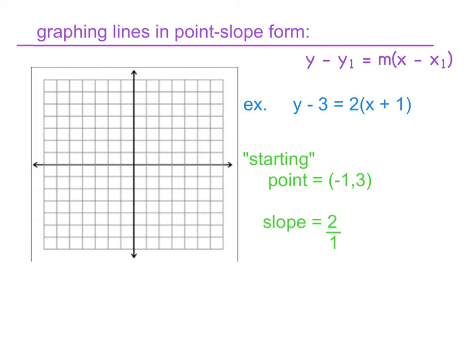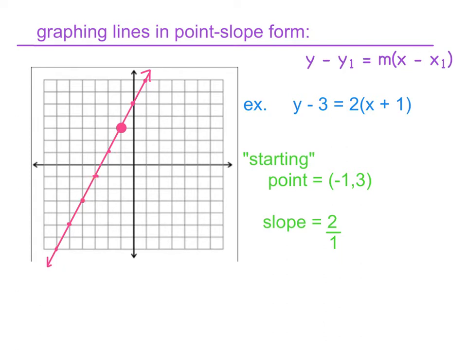So again, it's not necessarily on the y-axis anymore. This is a shift left, right. And this is still going to get you your shift up, down. But we're adding this component in. So my starting point is negative 1, 3. And my slope is good old 2 over 1. So what does this look like? Here's my starting point. Okay, that's my negative 1, 3. So left 1, up 1, 2, 3. Here's my starting point. And from there, my slope's up 2 over 1, up 2 over 1. Or down 2, left 1, down 2, left 1 if you prefer.